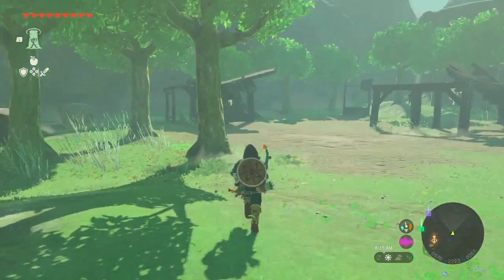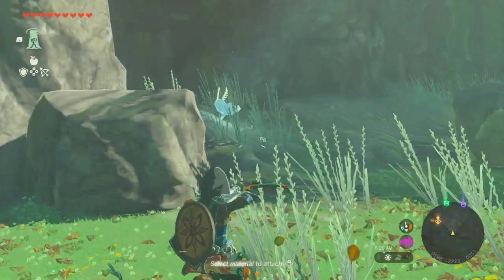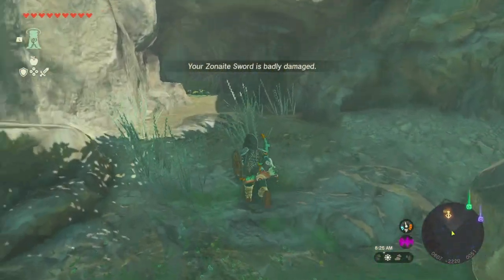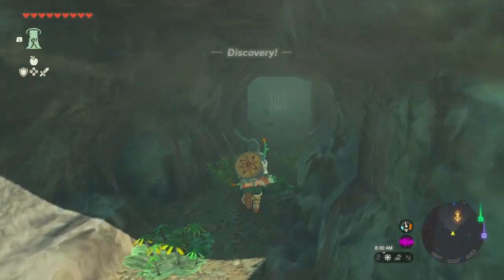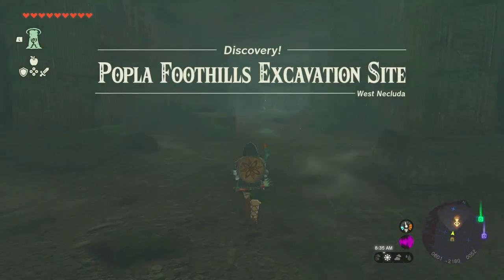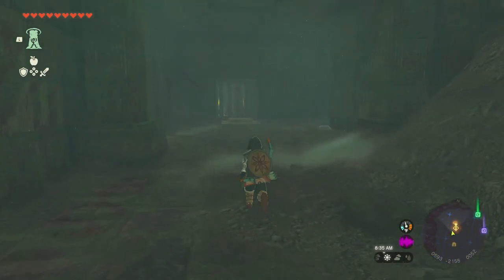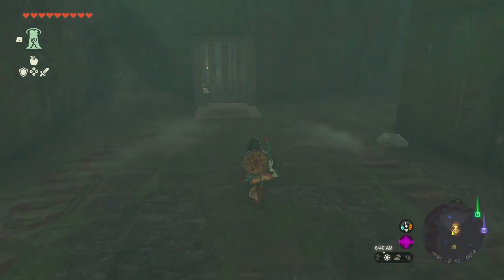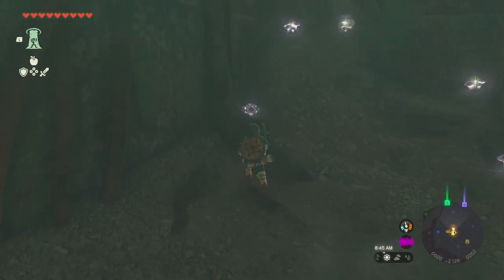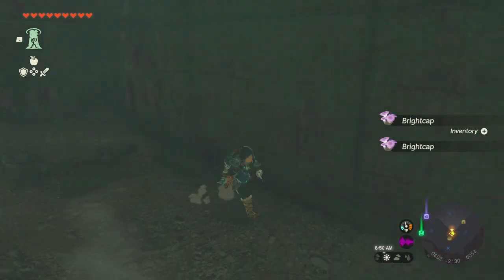Oh, darn it. I need money. Darn, I was hoping I could... Ooh! Bummer. It's tough to make money in this game. So here's the entrance for that guy. Darn, I really wanted to get that creature so I could get... Let me get these mushrooms first. Mushrooms, then rescue the guy.